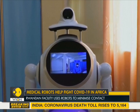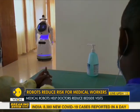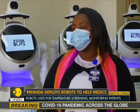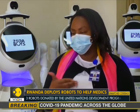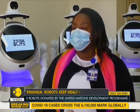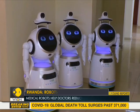Currently, the robots are programmed to take readings of vitals and deliver video messages between doctors and patients. But they could be used for an array of tasks. If you program them, they can take a tray to a patient with the products you want to bring — they can bring them. But for now, we are using them for those tasks.